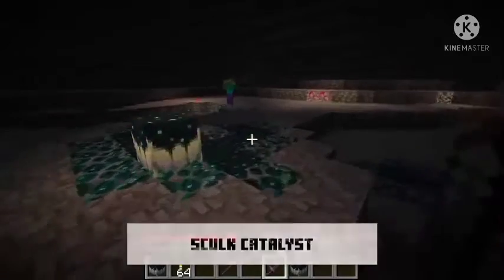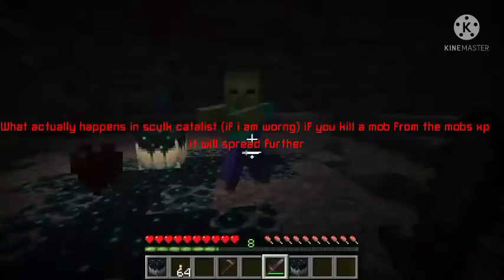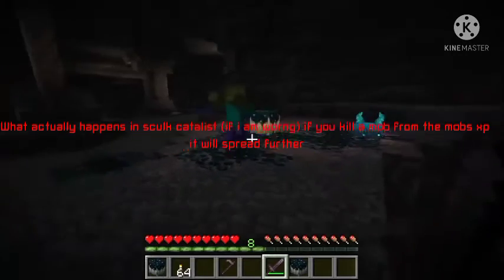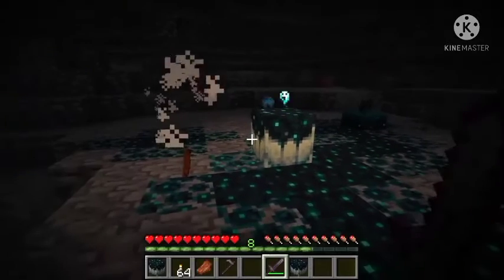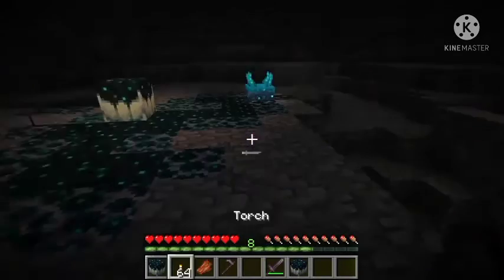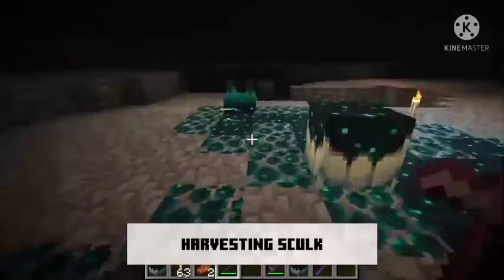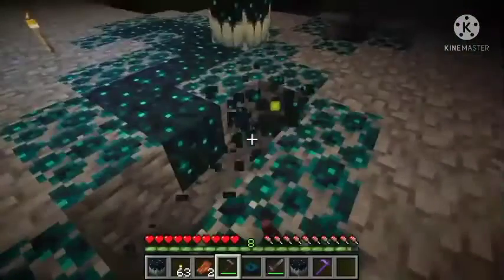And the main thing about the sculpt catalyst is it's actually what causes the sculpt to spread. As you can see here, whenever a mob dies, such as a zombie, near the sculpt catalyst, it actually spreads the sculpt underneath it. And the amount is based on how much XP that zombie would have dropped. Wow. So the deep dark is kind of overgrown with all these sculpt blocks, so that means that lots of mobs must have died there. Quite a lot, yes.